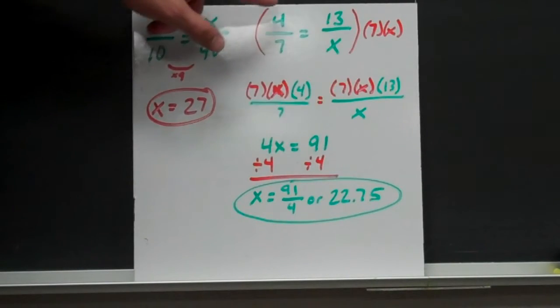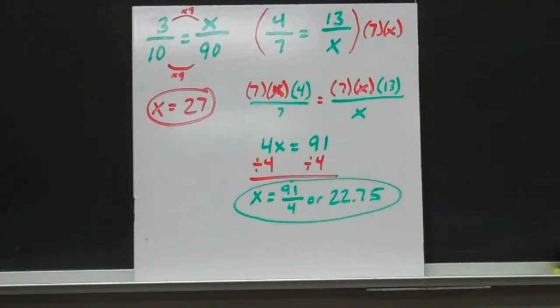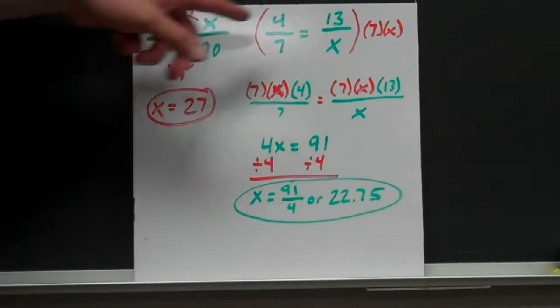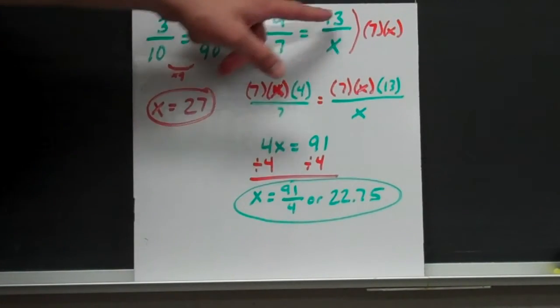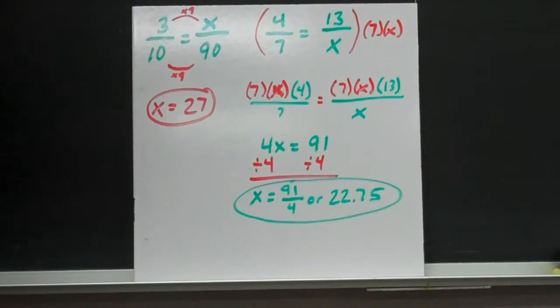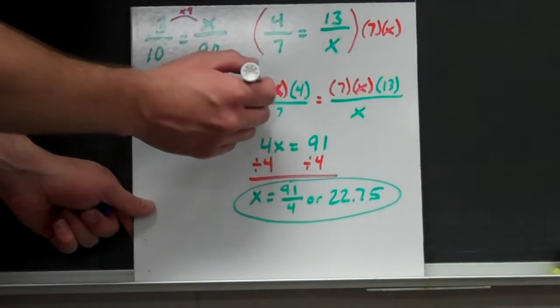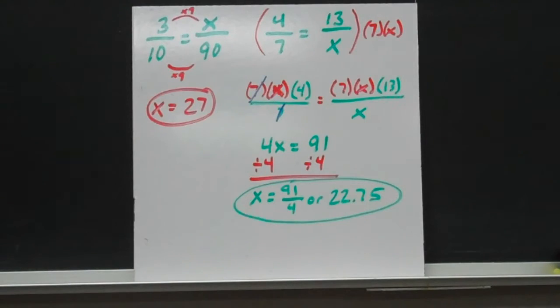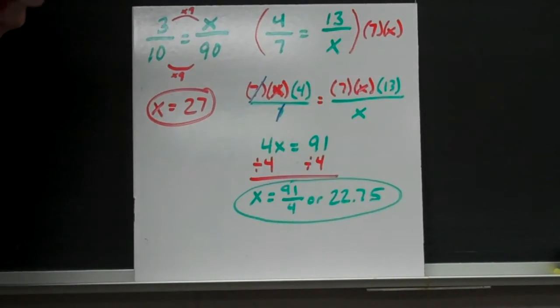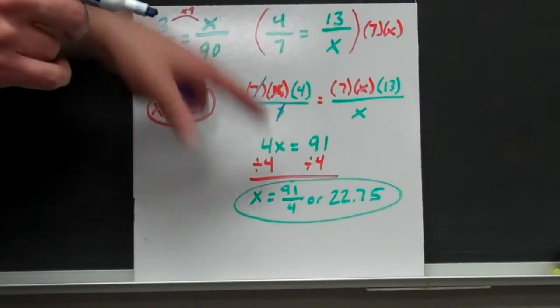So I'm just going to put those on the top of each one of my fractions. When you multiply by a whole number, you're multiplying the top of the fraction by that number. So we're going to have 4 times 7 times x. And we're going to have 13 times 7 times x. Now we can see that there's a 7 on the top and a 7 on the bottom here. 7 divided by 7 is just 1. So we don't need that, because when you multiply by 1, it doesn't change anything. So we have x times 4 left, 4x.